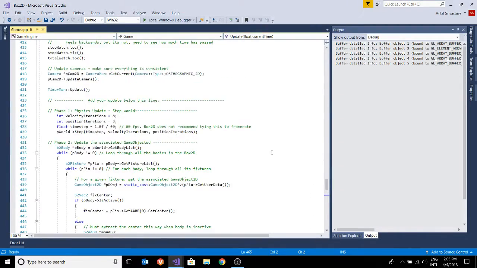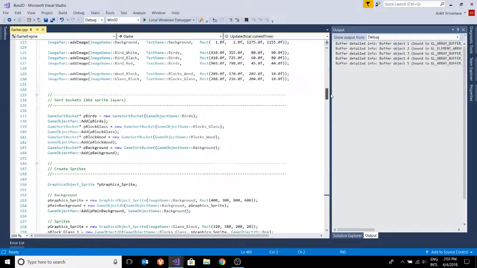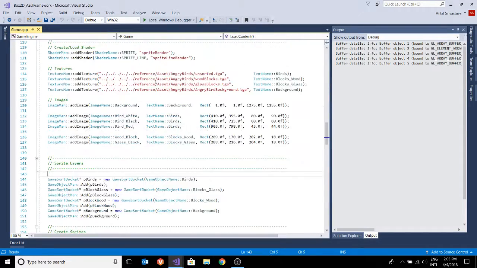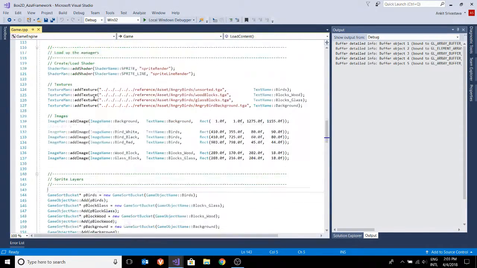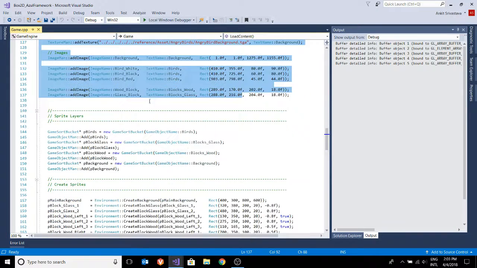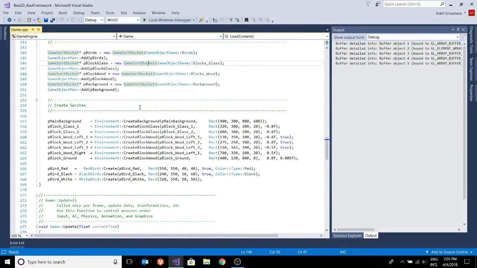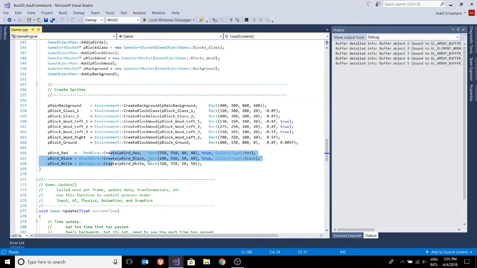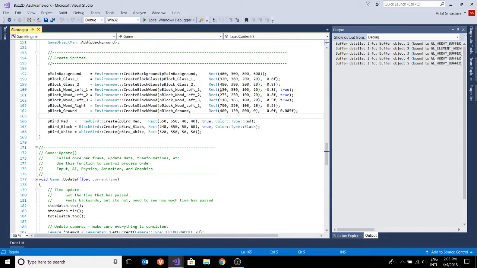Now this is my basic scene, but to further streamline my code, this is my final framework. So what I do here is I just take the texture and images as we did before, but earlier this was some 100 lines of code, but now I just have my instances of the objects, and I have my separate classes to create the blocks of different kinds and birds of different kinds, and I just pass in the coordinates on the screen, and these are the different values that I want for each of my objects.